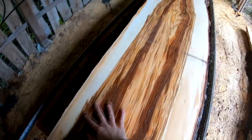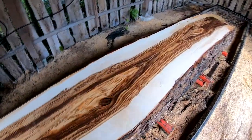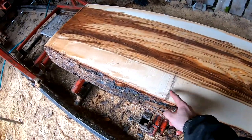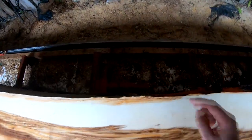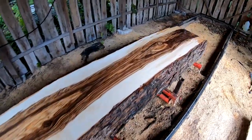Holy crap, look at this thing. Looks amazing. Here you can see a black line. This is where I stopped. The blade kind of leaves a black line on it if it's running and not cutting. I think something kind of got in my way there, but I managed to continue without the fuss.